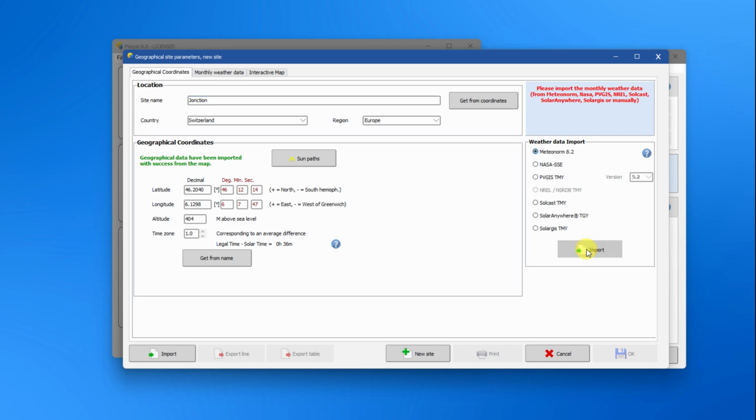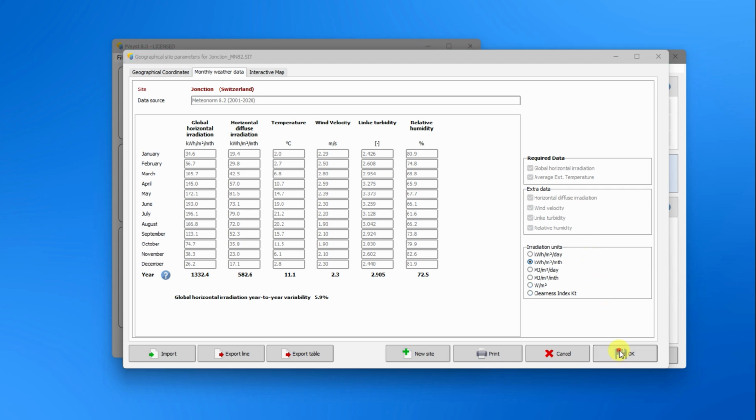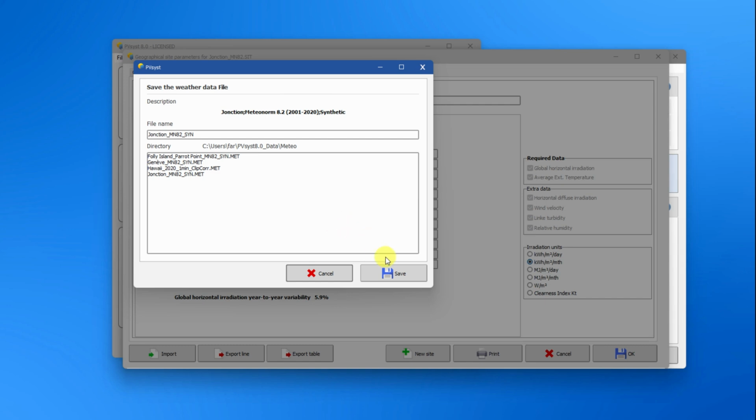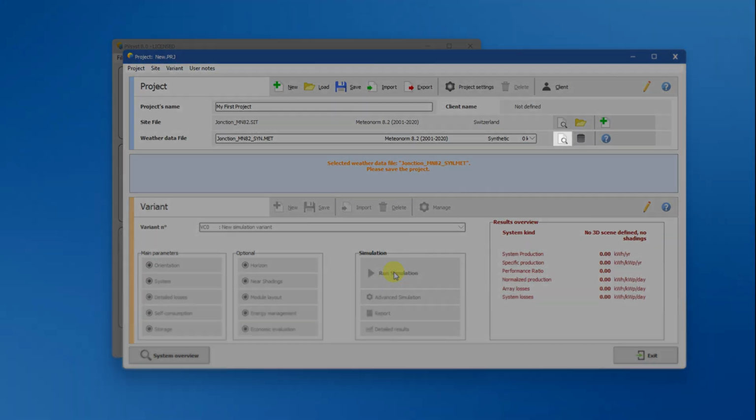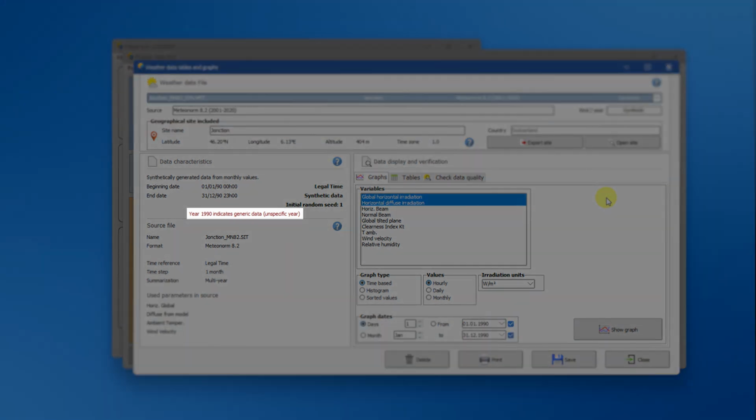It is up to you as a user to evaluate which weather source provider is the most accurate for your project. For certain providers, you need an additional license to have access. Meteonorm data is included with the PVsyst license. The data imported are hourly values. The values are then averaged and displayed as monthly values. By clicking OK, you will be prompted to save the geographical site and the synthetic hourly weather data that have been generated, if your weather source is based on synthetic data. By clicking Open, a summary of the weather data is available. Note that PVsyst is labeling a generic year as 1990.